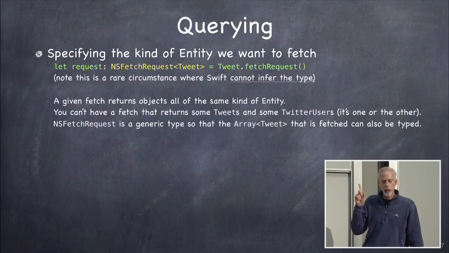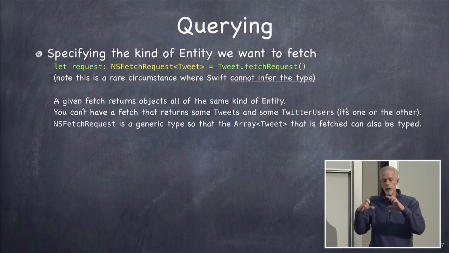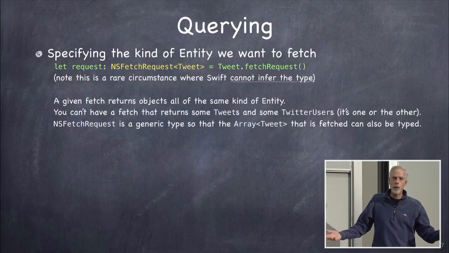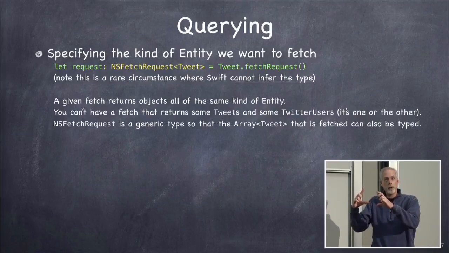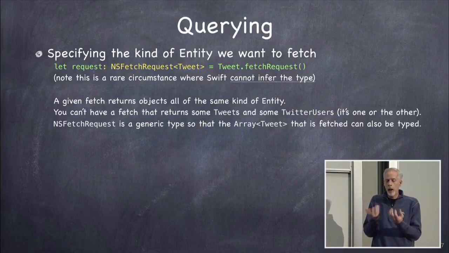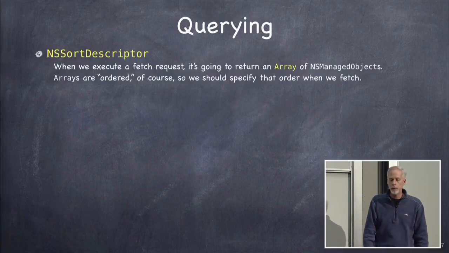All right, so you say let request equal NSFetchRequest. It's a generic type, like array or something like that, right? This is a fetch request only for tweets. So you say NSFetchRequest<Tweet> equals Tweet.fetchRequest, and it knows, of course, that the only one that returns an NSFetchRequest<Tweet> is the fetch request in that tweet extension. Okay? So now you have a fetch request. This is how you get a fetch request. Couldn't be easier. You just have to remember to do that static typing right there.